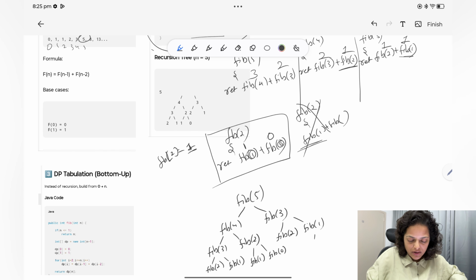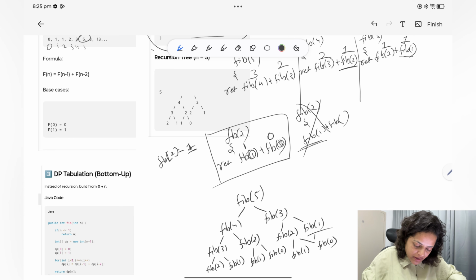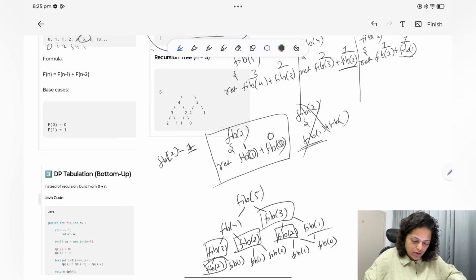Similarly for this also. This one will directly return you, and here also fib 1 and fib 0. Can you see how many times you are calculating fib 2? 1, 2, 3. And fib 3, 1, 2, right? So you can see that I'm calculating the same thing again and again.